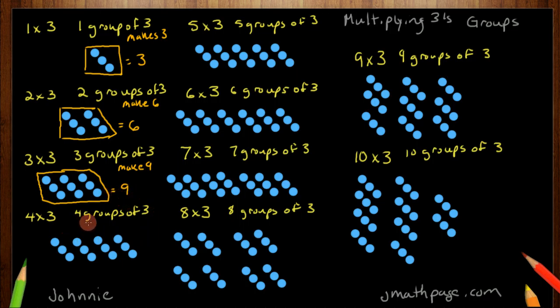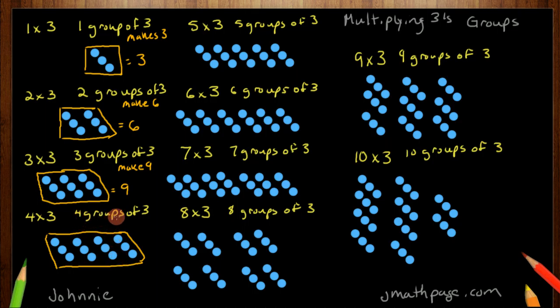What about four groups of 3? Well, I'm seeing something interesting here. I see all the 3's together, but there's more than one way to look at them, huh? So 3, 6, 9, and 12. Or I could think of 6 and 6 more, couldn't I? Because 3 goes into 6. So I have 12 altogether.